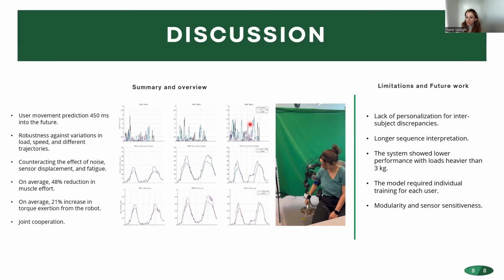We saw that our system lacks the ability to handle loads heavier than 3 kilograms. So we also want to apply hardware components that are able to apply more effort than 40 Newton meters. We also want to incorporate methods such as attention mechanisms that are able to increase the modularity of our system, and we could have less sensitivity to sensor noise, or even robustness to sensor malfunctions.